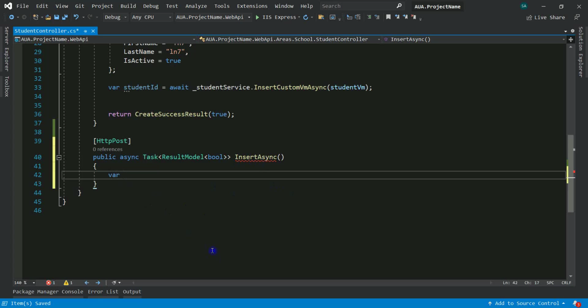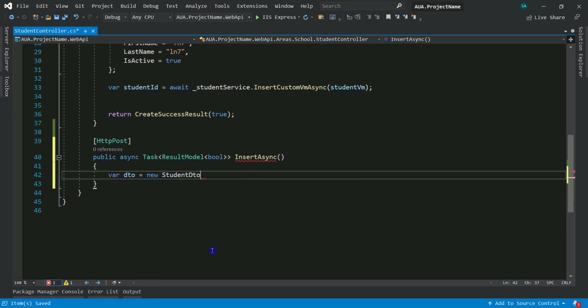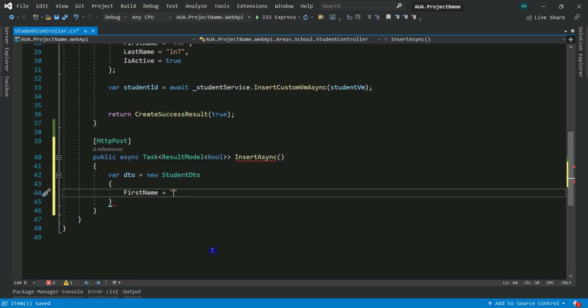Okay, var of DTO is equal to a new StudentDTO. The first name is a student F name.